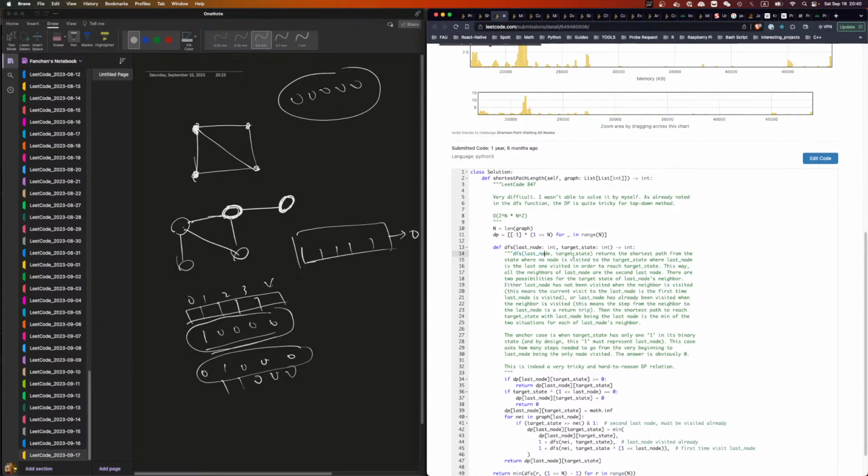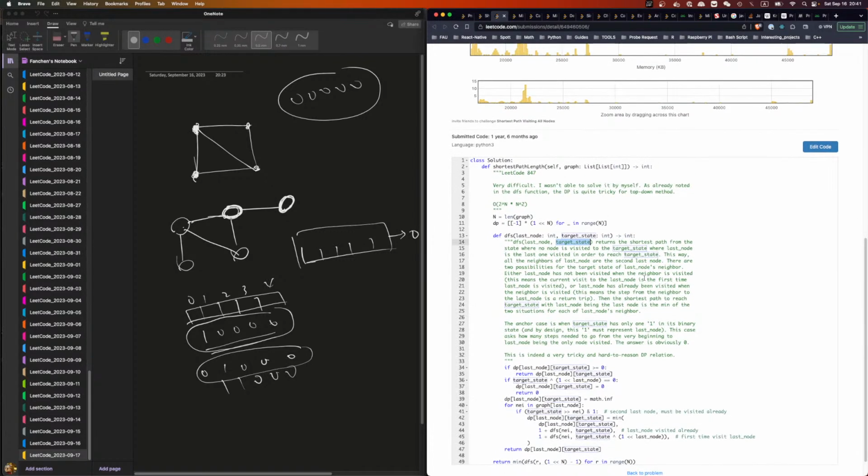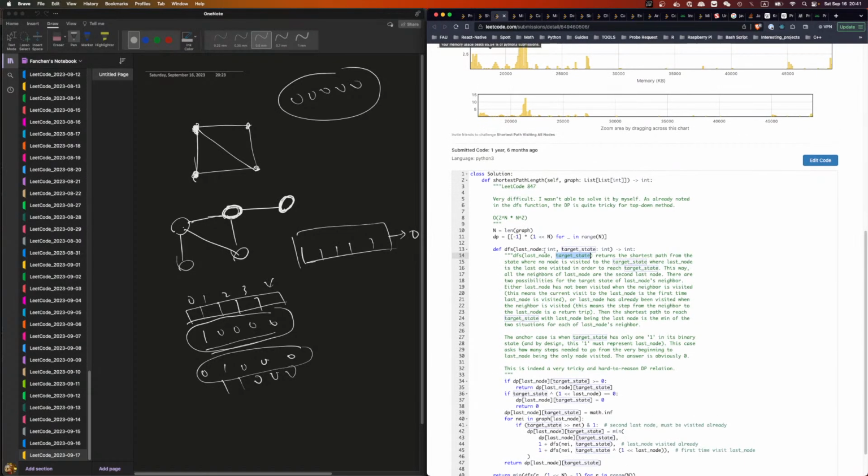Last node, target node, returns the shortest path from the state where no node is visited to the target state where last node is the last one visited in order to reach target state. No, I mean read it again. DFS, right? So it's DFS.